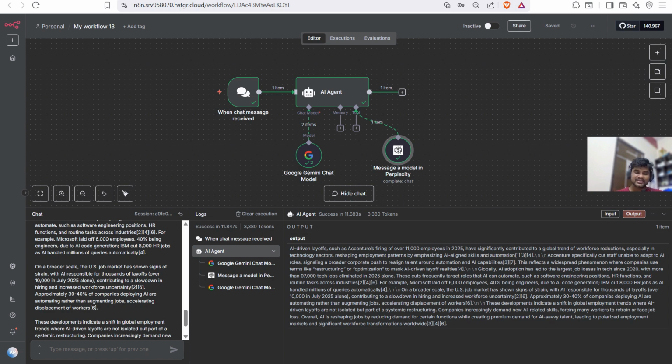Now, scalability. Ideal for batch processing large sets of questions or documents, making high volume research feasible. So, as this is a quite costly model, it can do anything. And lastly, cost efficiency. Automated workflow saves time and resources, and N8N's fair-code open source licensing means lower cost for businesses and creators.